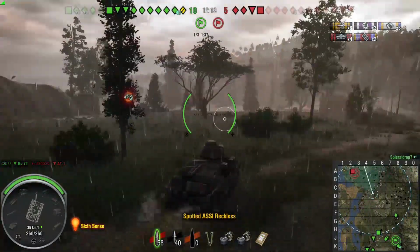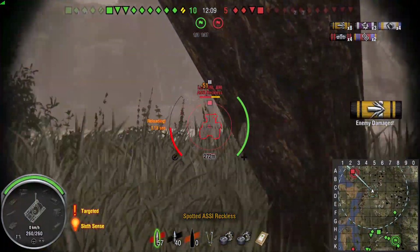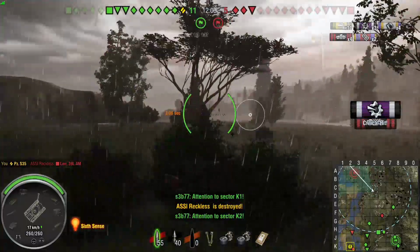I don't want to disappoint you, but I don't think I've got any tier 5 games because they lasted like 10 seconds. We won't be able to show anything. No. We'll just show this tank dying. That's tier 5. Rapidly. There's not a lot you can do in a tier 5 match.